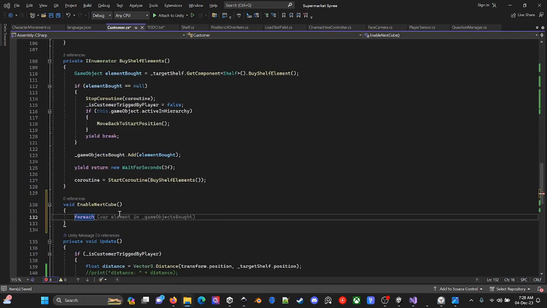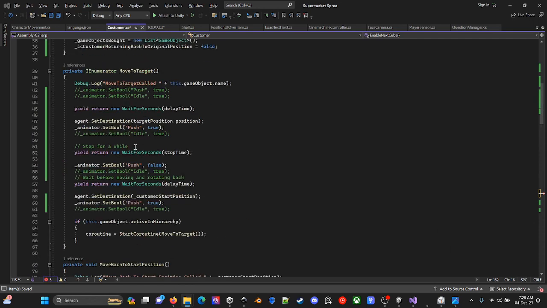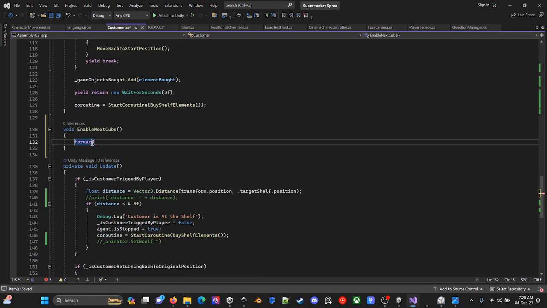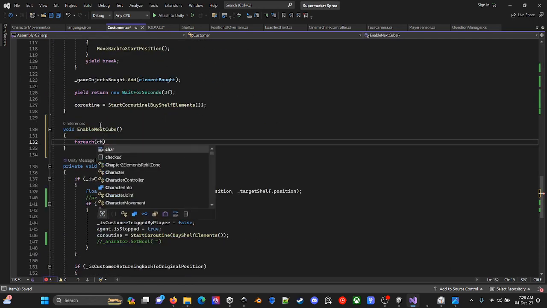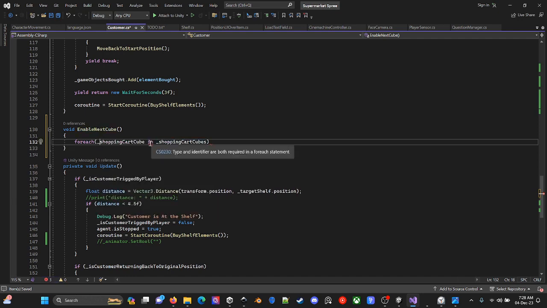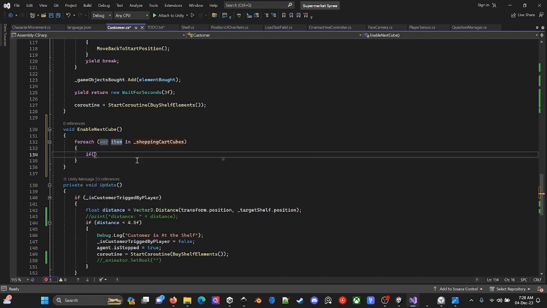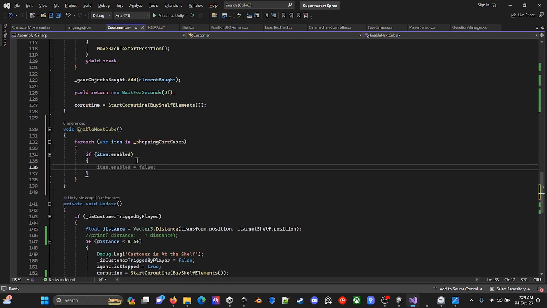Next cube. Okay, let's just finalize this thing over here, and for cube reach, if enabled. If all of the mesh renderers are enabled, how to check that?